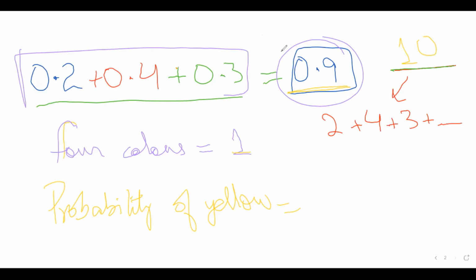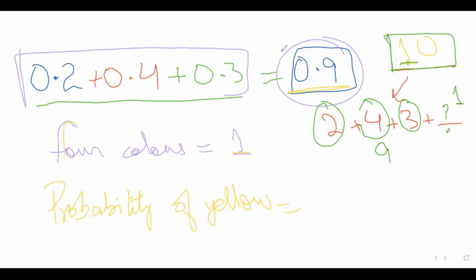Ibrahim, listen to the question again. If you have a total of 10 rupees and you have bought 4 candies, one candy costs 2 rupees, one costs 4, one costs 3. So what is the cost of the last candy? How do you find the answer? Add them all, it equals 9, and then minus it from 10.